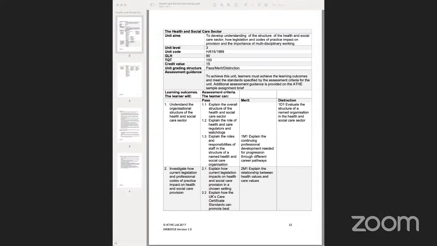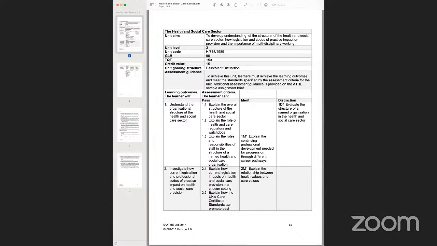We want to understand the key legislation which is responsible for the creation of policies and procedures, which all the different agencies, regulators, and setups follow to provide these services to members of the public. So when I look at CQC, one of the regulators, NICE, the National Institute for Care and Health Excellence, and bodies like MHRA, these bodies follow these legislations. They interpret them into guidelines, which are then circulated as policies, procedures, and guidelines that most agencies and organizations follow in delivering these services to the public.